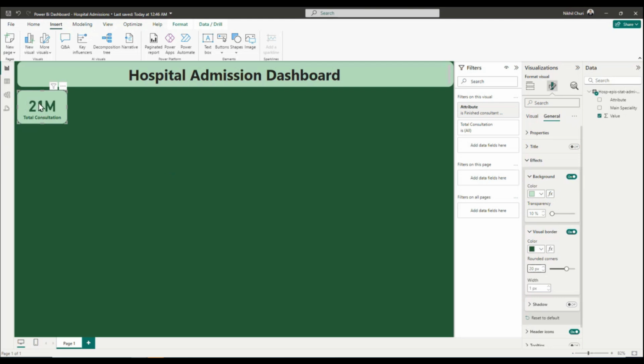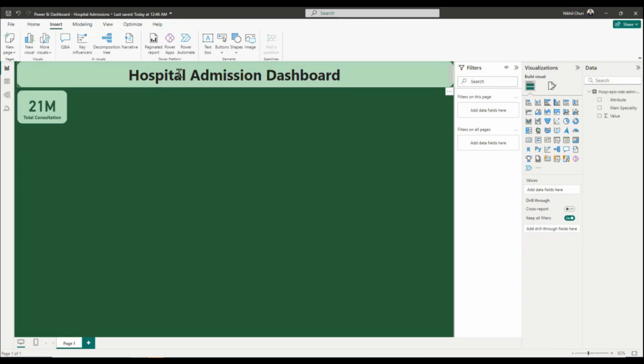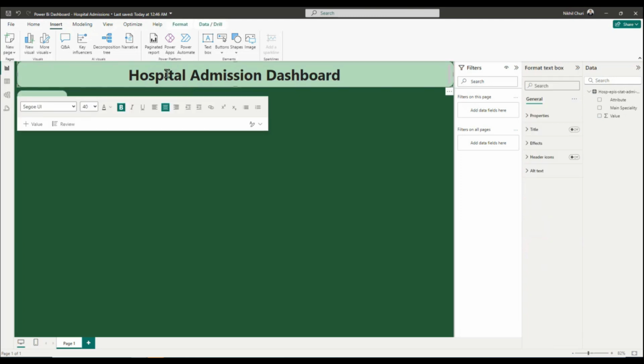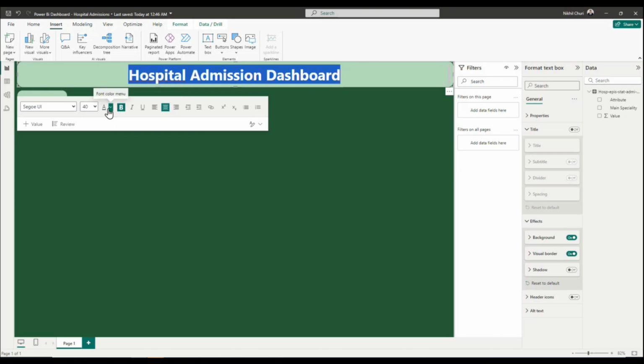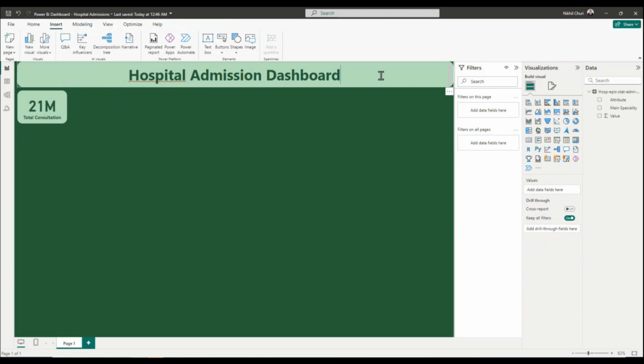So we took away the decimal, total consultation. This is looking great. On top of it, now I remembered. We didn't change the color for our title over here. So in that case, let's fix that. Title effects. So that's a background effect. We are looking for title. Awesome. So that we are selecting it. View color. Awesome. This is looking great. No, it is not here. So this is looking great. Yeah, perfect. Now moving forward.